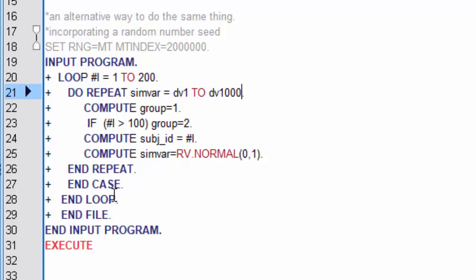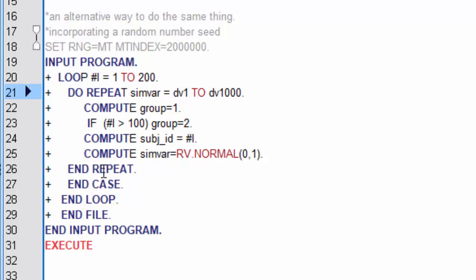We create a little program, and we're going to have a loop within the program, which then repeats within that, so we can generate multiple lines of data. So we're using a feature of the SPSS syntax. We're going to use 200 participants. You can change that as you like, and it uses this hash I, which is an indicator of which row in the dataset, which participant, you're working with.